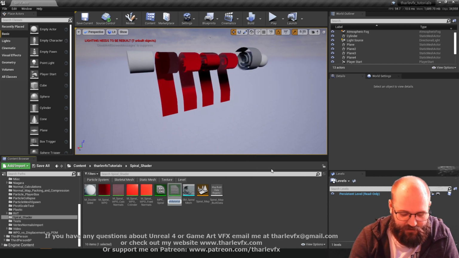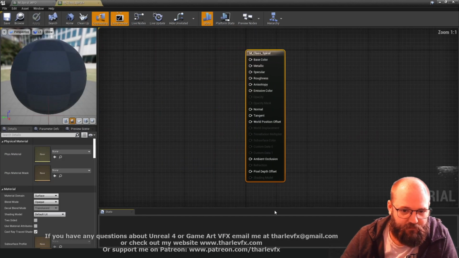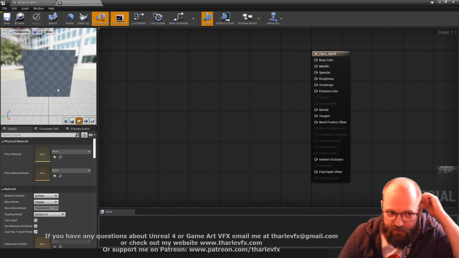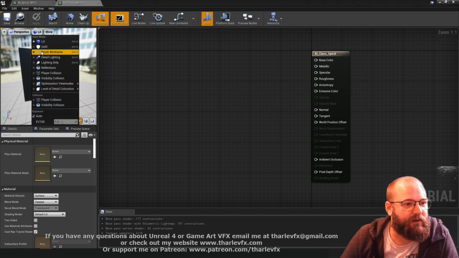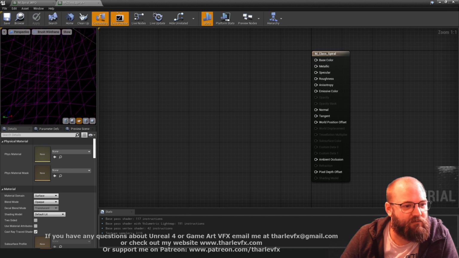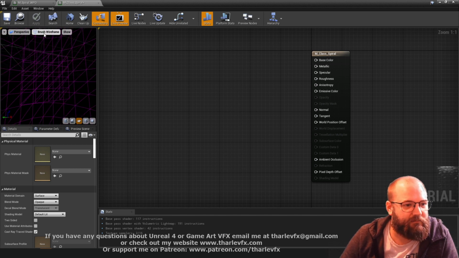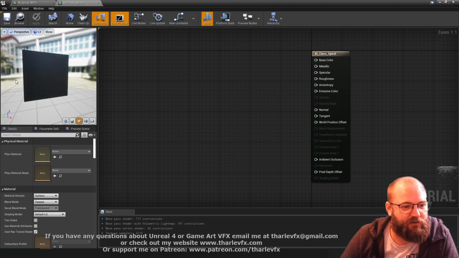Let's start with a brand new material. I'm immediately going to set my preview mesh. If we just use this initial plane here, that's fine for some kinds of previews that we want. But if we have a look in wireframe view, you can see it's not really got any geometry. It's just a 4x4 gridded plane. I don't know how easy that is to see here, but actually we need a bit more geometry to do this.